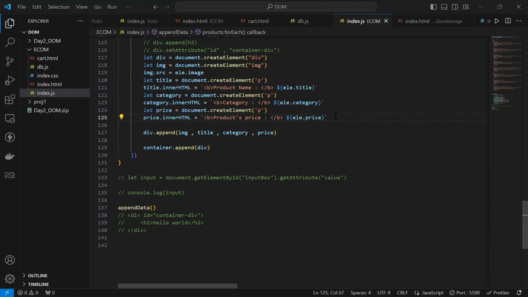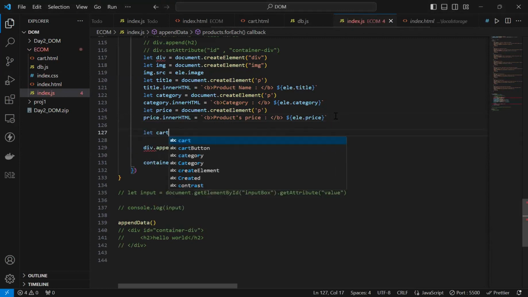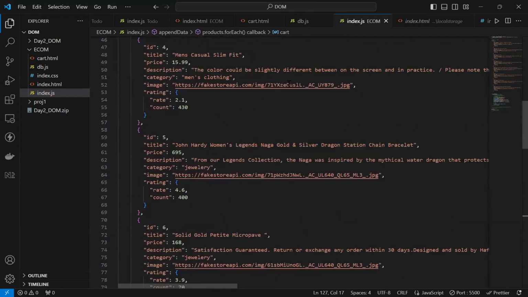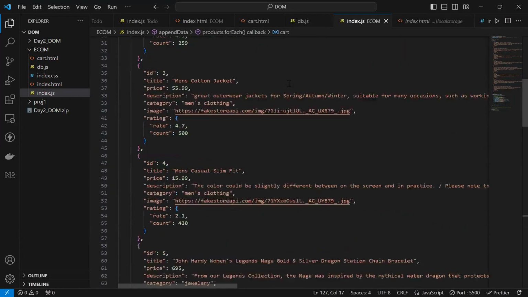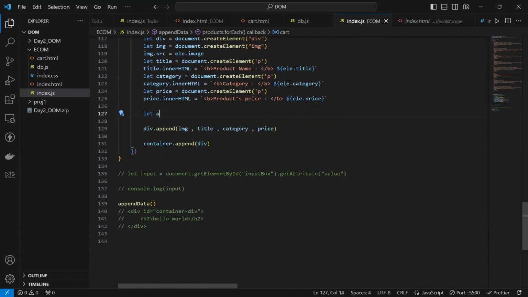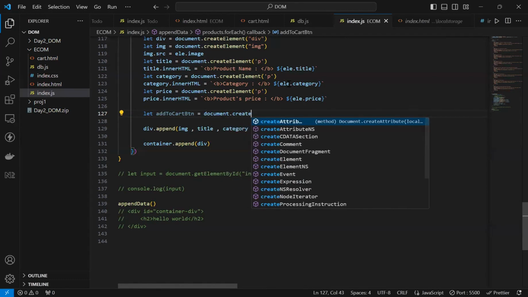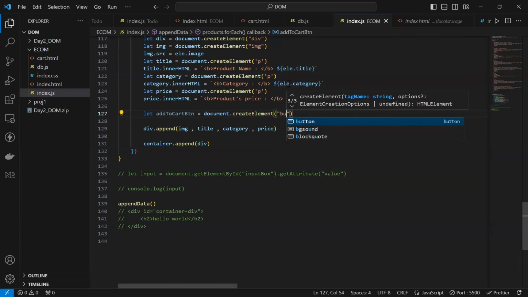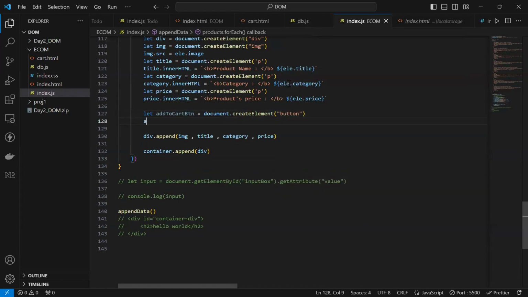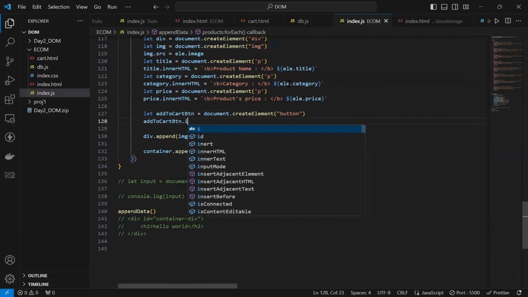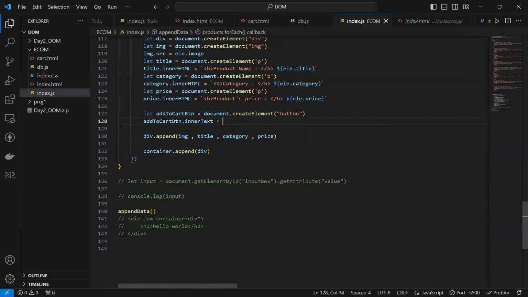ठीक है, so let's create a button. I think I have named something else cart button, इसको भी cart button name कर दिया. Okay, never mind. So let's name it add to cart button, right? And let's create document.createElement, and let's create a button, and add to cart button के अंदर innerText let's add something.